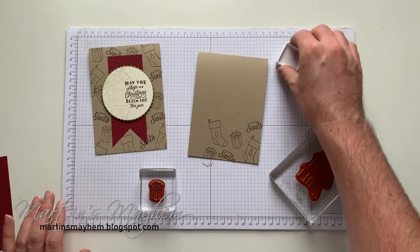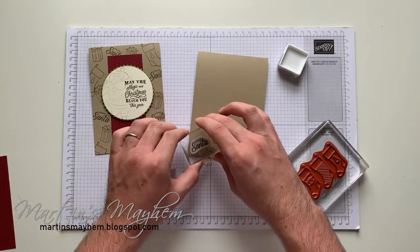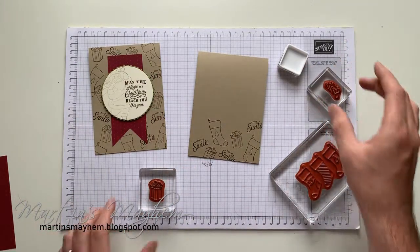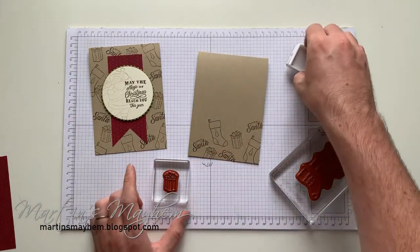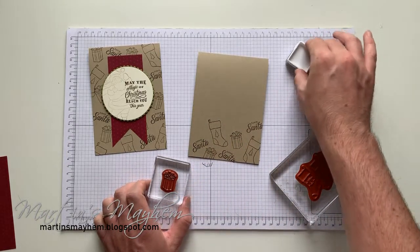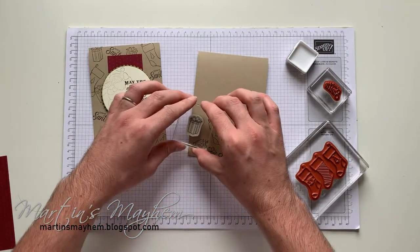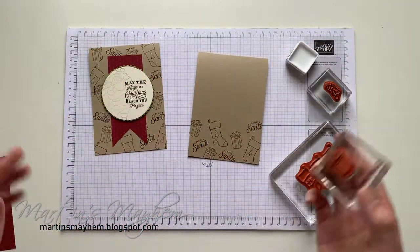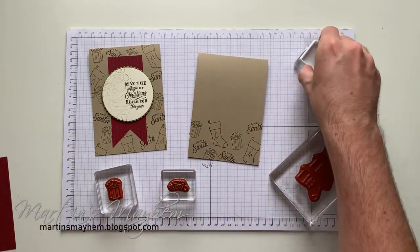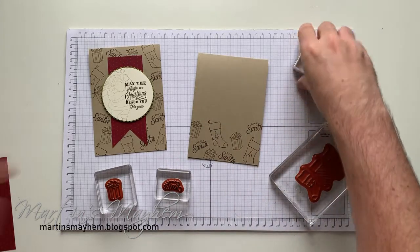I haven't been bothered to stamp it all, but let's face it — I love my customers so I'm going to spend some precious time on the cards to give them, because to me they're amazing. They don't have to shop with me and you guys don't have to watch, but you do for some strange reason. Hopefully it's because you like me!